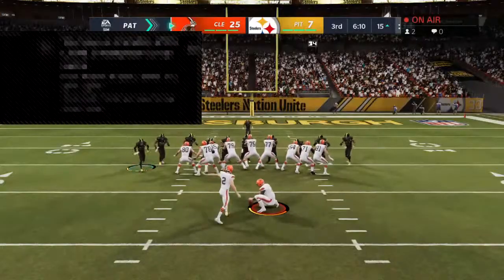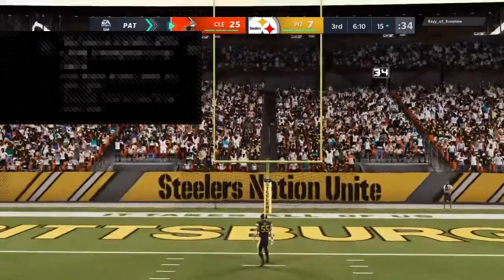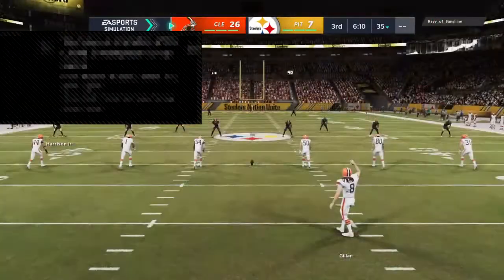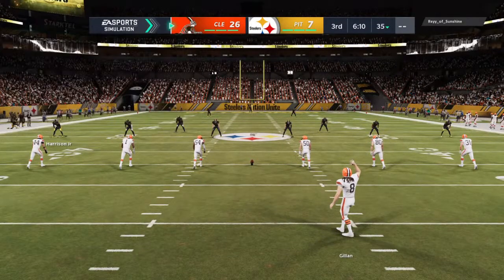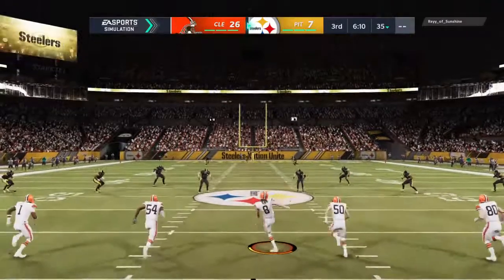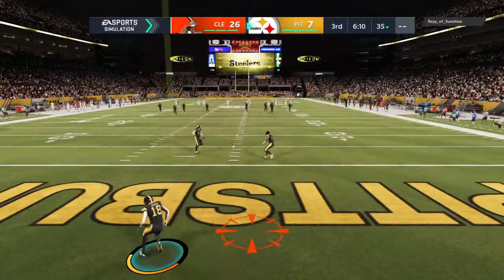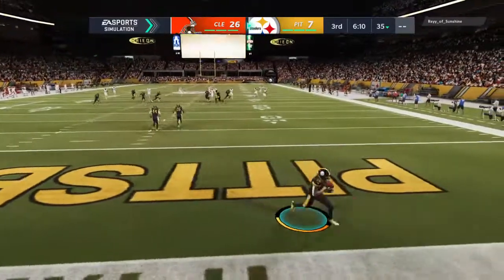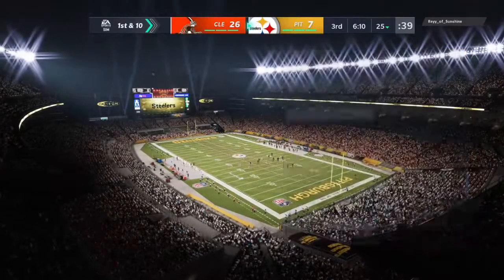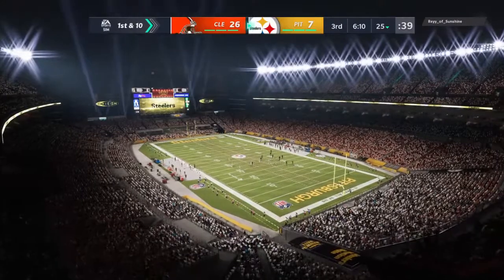The offense, they've had sloppy there again on that one, and it could be the backbreaker. From a defensive perspective, if the offense is going to be sloppy, you've got to take advantage of that. And that's what they've done all game long. Parkey adds the extra point, and that will make this a 19-point game. Taken about 7 yards deep. The Steelers take over 1st and 10 at their own 25-yard line.